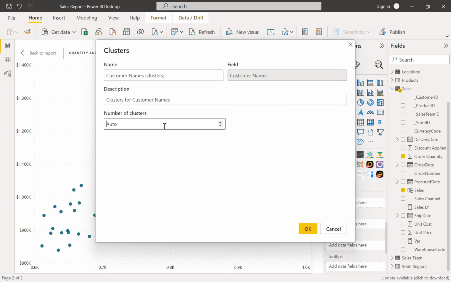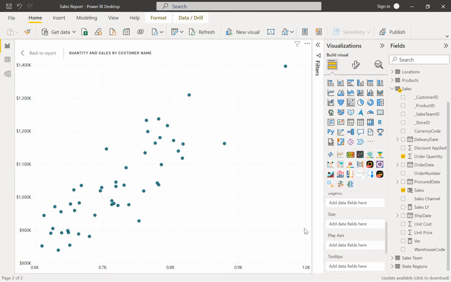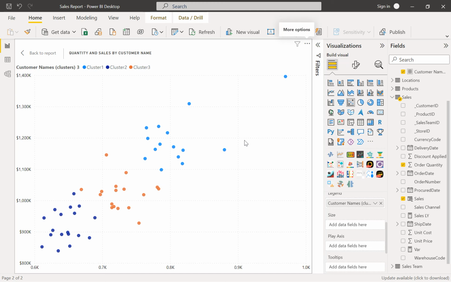Once you do that, you can either have an automatic number of clusters based on what Power BI decides, or put in any value as per your requirement. Power BI will create a new custom column and automatic clusters for you. Based on these two parameters of quantity and sales, I now have three clusters of my customers: top customers, middle customers, and low selling customers.